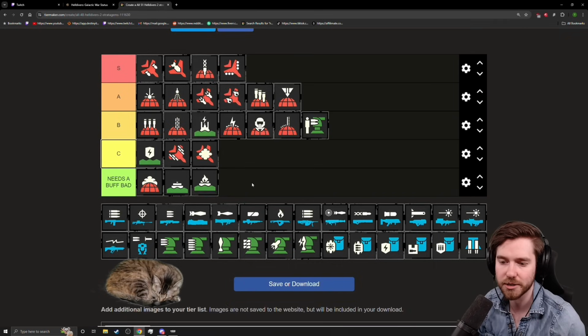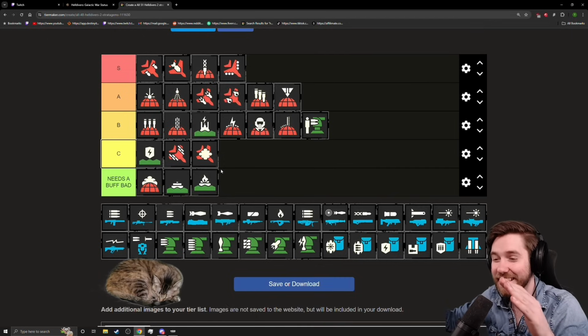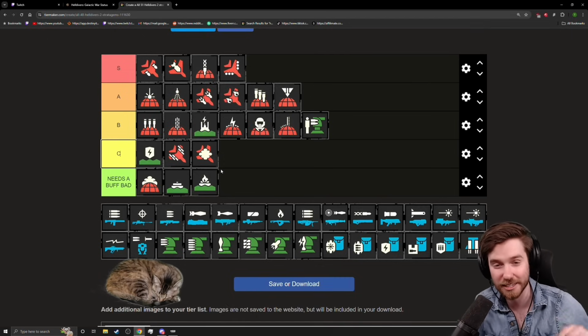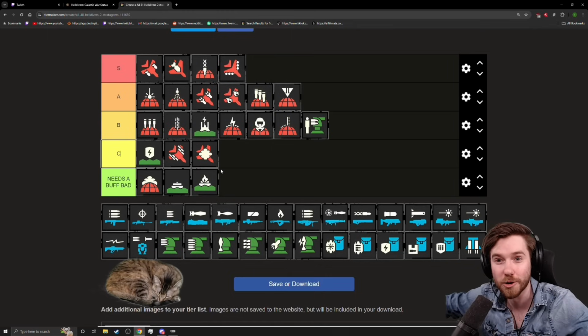Mines in general, I'm going to put it as needs a buff. I know there's some mine enjoyers out there, but the opportunity cost is just too high. It's a 3-minute cooldown, and yes, it kills a decent amount of bugs, but it also kills a decent amount of your teammates, unless you're being insanely proactive about making sure they don't run into your minefield, or it's not a snow planet and the mine is below the snow or sand.